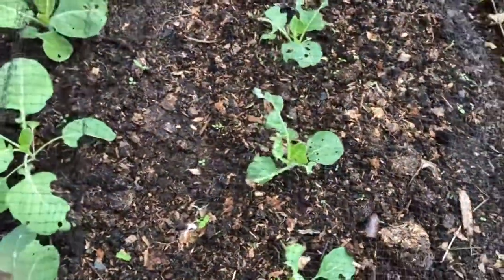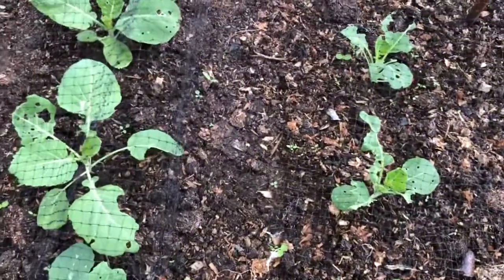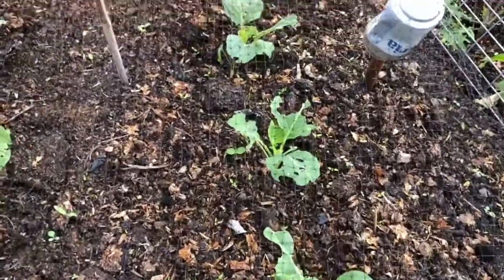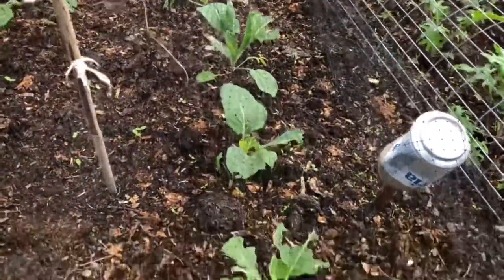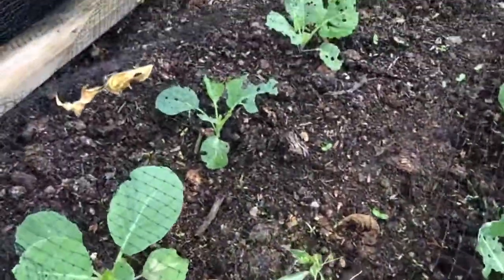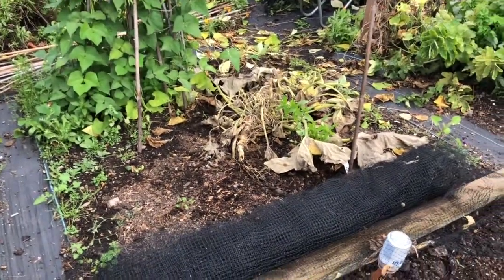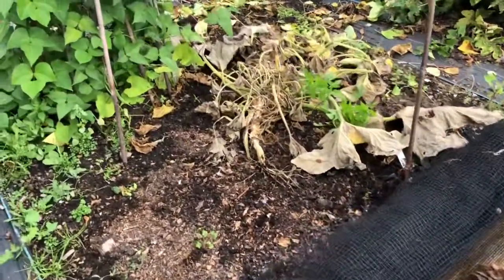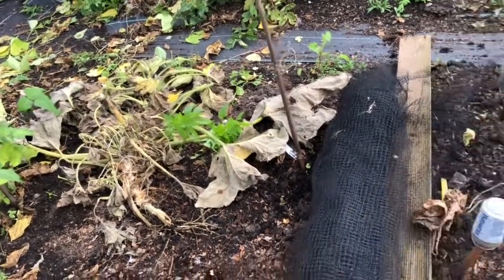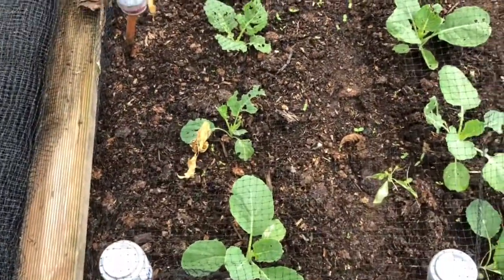They've started eating the spring cabbages, and that's partly because this netting is temporary, and what they're probably doing is sitting on top and having a picnic on the leaves. So the sooner we clear this area, prep it and get the rest of the spring cabbages in, and I can net this properly, the better. But until then, it looks like we're going to be sharing the spring cabbages.